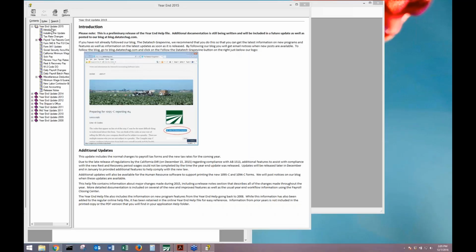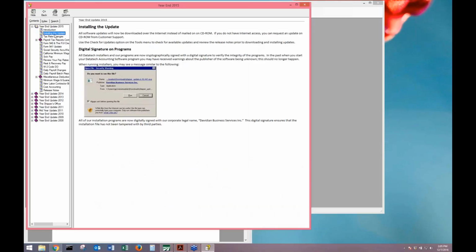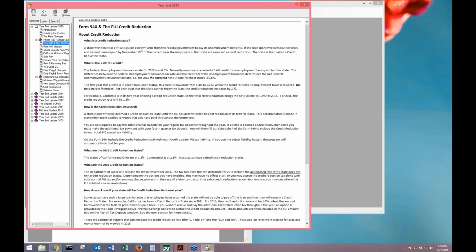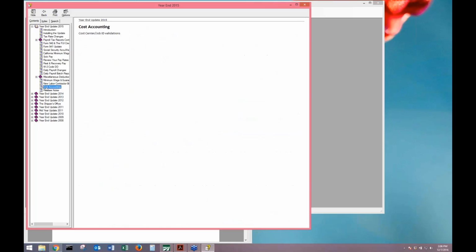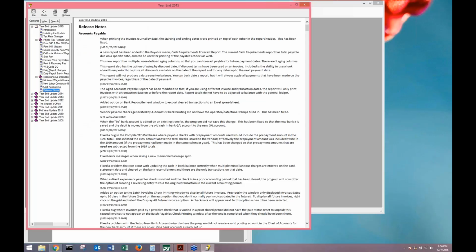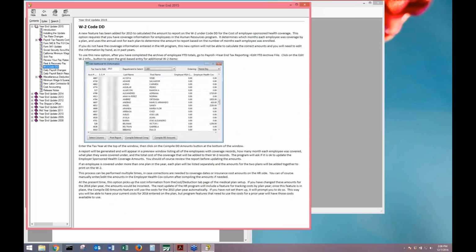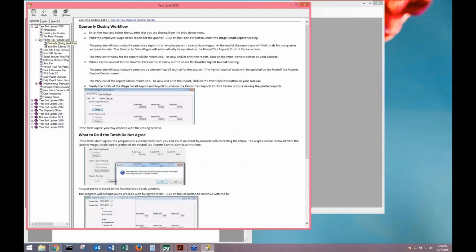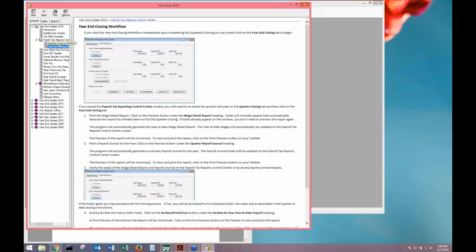Now, in the year-end help section, we'll have an introduction and information on installing the update. Below that, we'll have the different topics or different tax forms and information available from the help. So if you have any questions on current forms, filling out the forms, or the closing or quarterly and year-end flows, and you don't have this manual that I prepared for you handy, you can always access it from the year-end help.